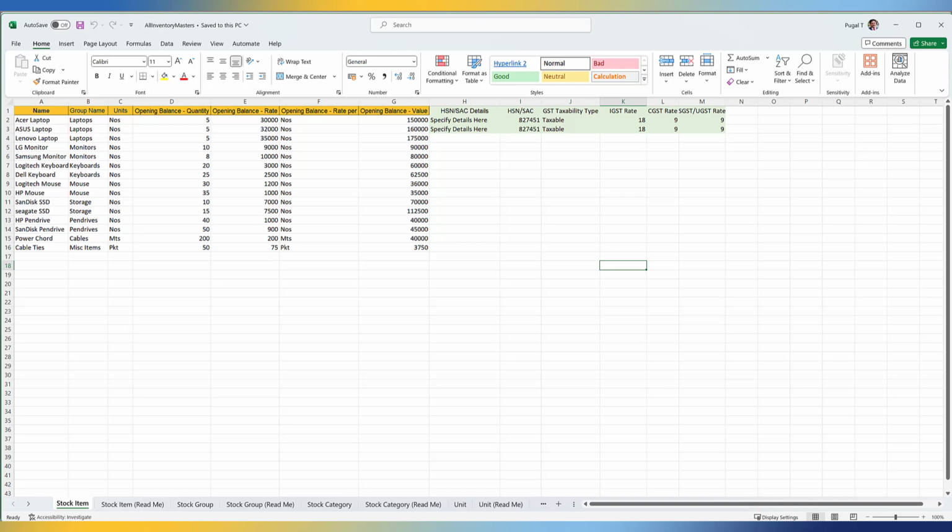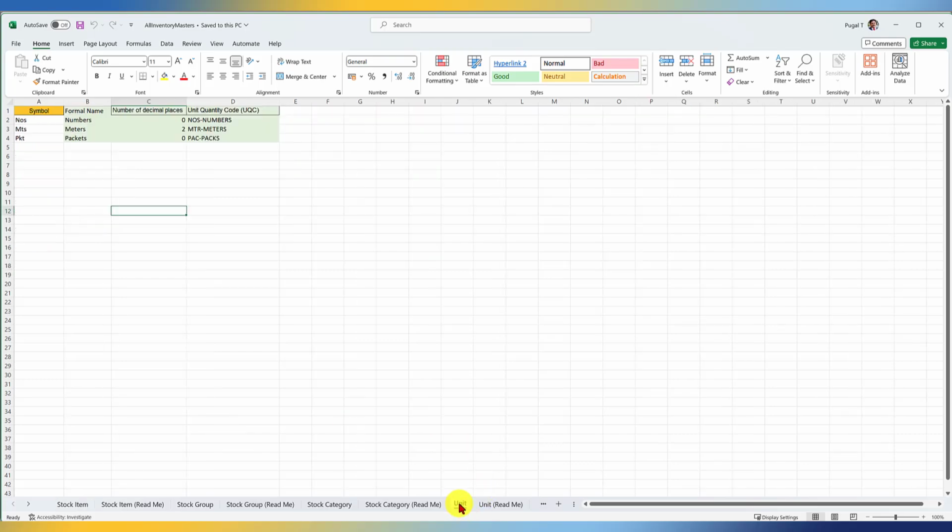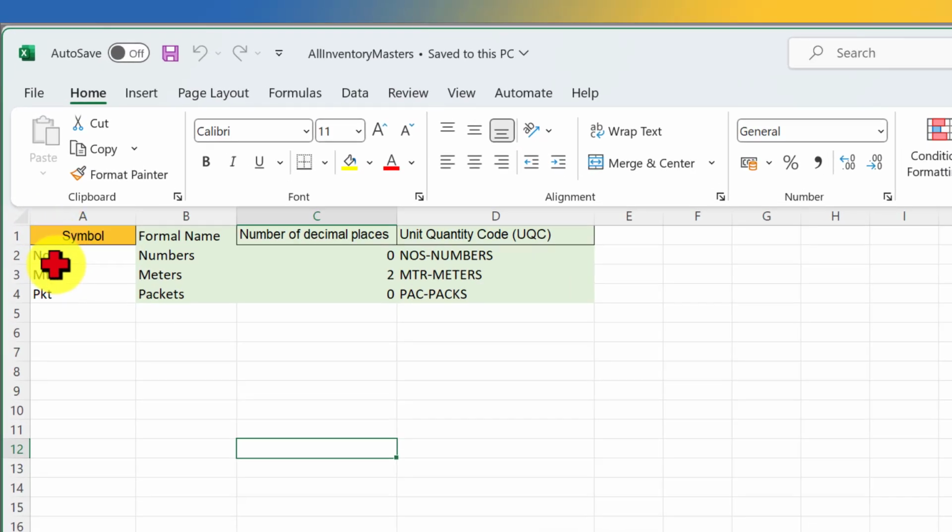The next master update that is required is units. Here we have to provide additional information related to GST. GSTIN has provided a list of units known as UQC, which is unit quantity code, and we can capture additional details for units also. So if you go to the unit sheet here, originally we had created these 3 units and imported them. Now we are adding these additional fields. This is the important field that is to be captured for GST purposes.